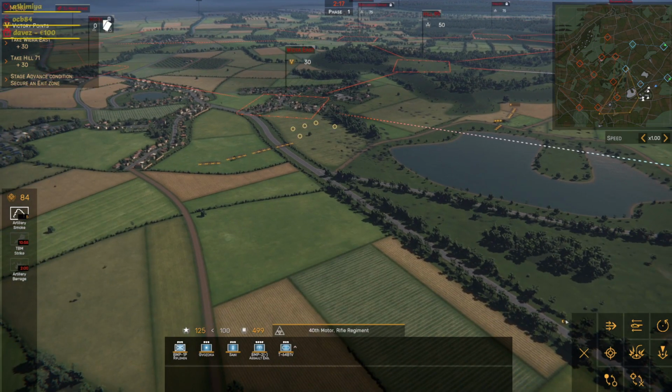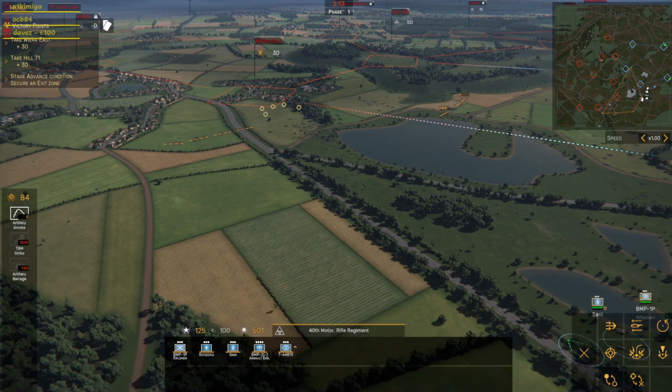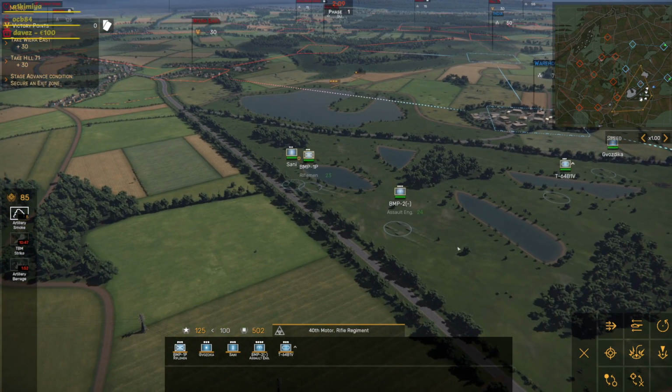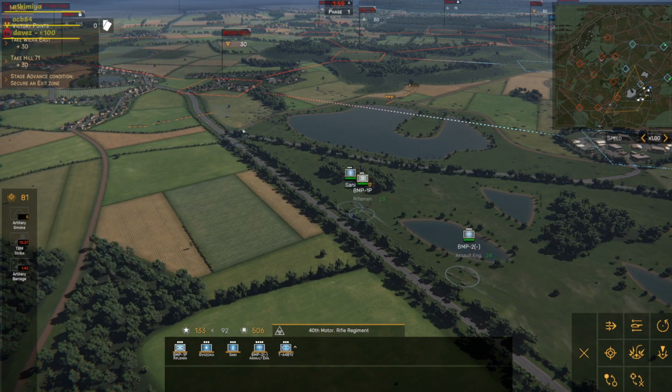They're pretty good at an actual fast move. Pretty good at getting over there. Go, boys. This does mean that they will use the highways if they can. But more importantly, it just tries to get them there as quickly as possible. Smoke out their advance.